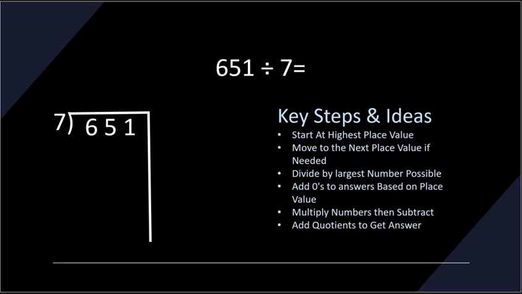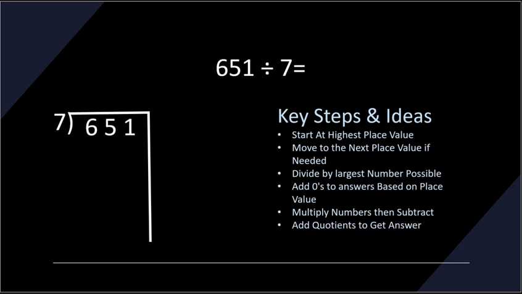and that way there's less steps. And then finally, in this method, instead of dropping the number down, we are actually going to be adding zeros based on place values to understand why we bring numbers down in long division. And of course, as we get these answers, we're going to multiply them and subtract them off the total, because what we're doing is giving away chunks of this 651 as fast as we can until we get the answer.